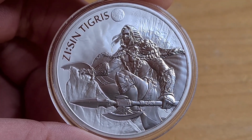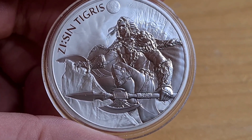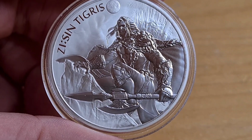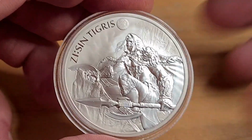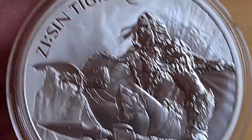Now, I had a really good look at this coin, and I've studied a lot on it, and, well, I'm a geek when it comes to armory, and I'm actually really impressed that this coin here has just the perfect amount of everything when it comes to armory sides. But we'll have a look first.